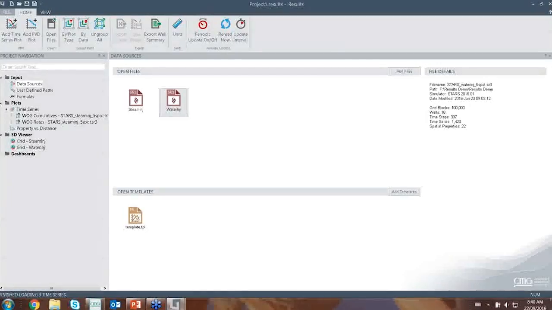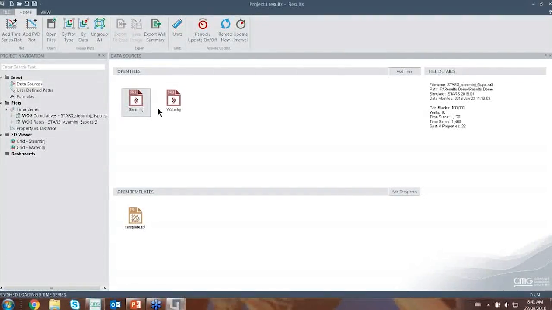Setting an alias is a new feature, and it just helps you keep things organized inside of results. If you're like me and you like having really long names for your files, things can get a little bit confusing when you're inside of results because you're unsure of what each file is actually modeling, what was changed in each file. So with this alias option, you can set the name of the file to be exactly what the file is modeling. And the great thing is, as soon as I set an alias, you'll see here in the 3D Viewer section, the names of the files have been updated. So for all intents and purposes, my first file is going to be known as the steam injection case, and the second file will be known as the water injection case.